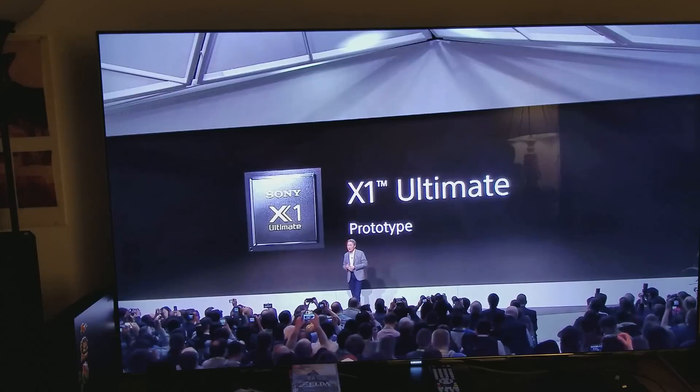But one of the most boundary-stepping moments here is Sony, and the reason I say that is because they are really moving forward to the future with their new Ultimate Prototype X1 chip. This chip you're seeing right here — the Sony Ultimate Prototype chip — it's definitely going to be a game changer for future TVs, and Sony is definitely going to move the ball this year. This Ultimate Prototype X1 chip is going to be the most powerful chip ever installed on a television.